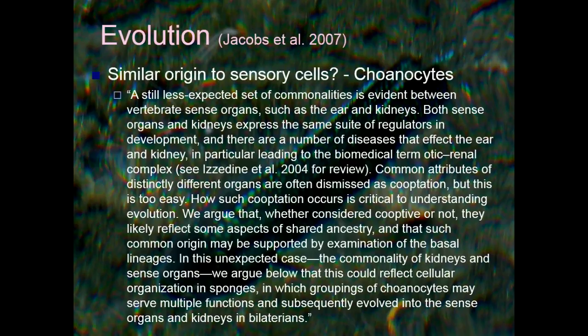Whoa! I know that at least one of you has lots of questions at this point, and to be honest, I have a lot of questions too. So we're not going to really try to answer them at this point. This could be a term project for comparative animal physiology. But let's just take this to ponder a little bit how evolution works. Going from a sponge that has no true differentiation into tissues, providing the raw material to produce two completely functionally different systems, the sensory system and the kidneys.